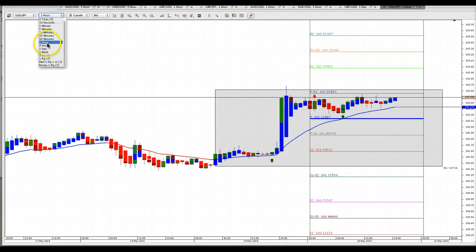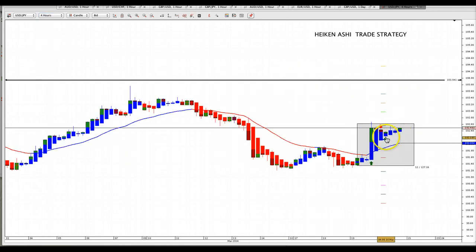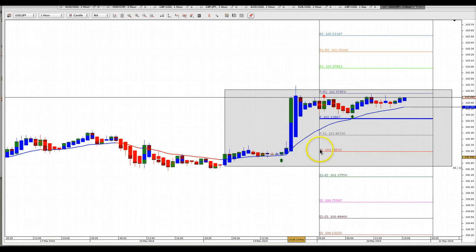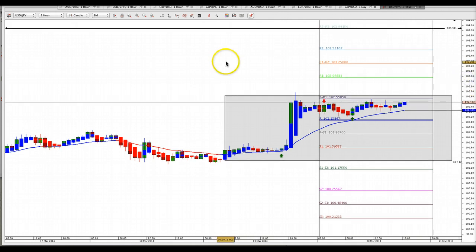So again, we look at a 4-hour chart and we highlight that area that is blue. Heiken Ashi candles, blue or green, whatever color you choose on your charts. Then I go to the 1-hour chart and I take trades in the direction of the 4-hour chart. So I need the candles to turn blue for me to enter a trade. That's how to trade. It's a very simple strategy. That's all I do. Okay, so now that I've gone over that, let's go over some trade examples.